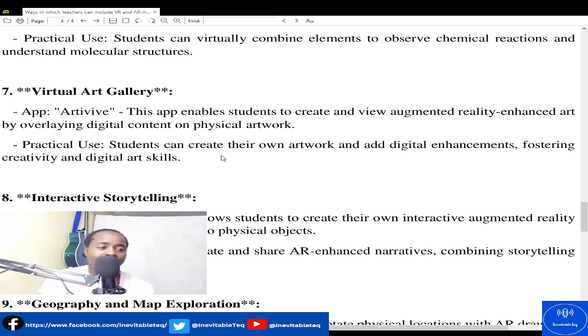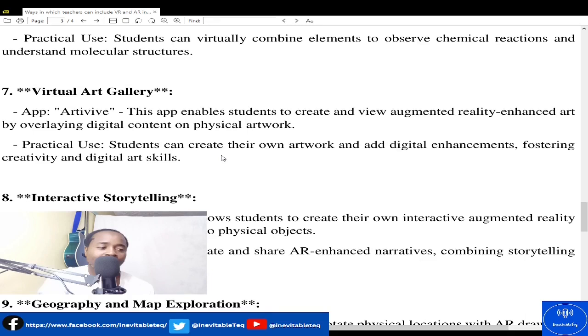There's also what we call geography and map exploration. For that, there is an app called Walami. This app allows students to annotate locations with augmented reality drawings, text and images. So that is very important.